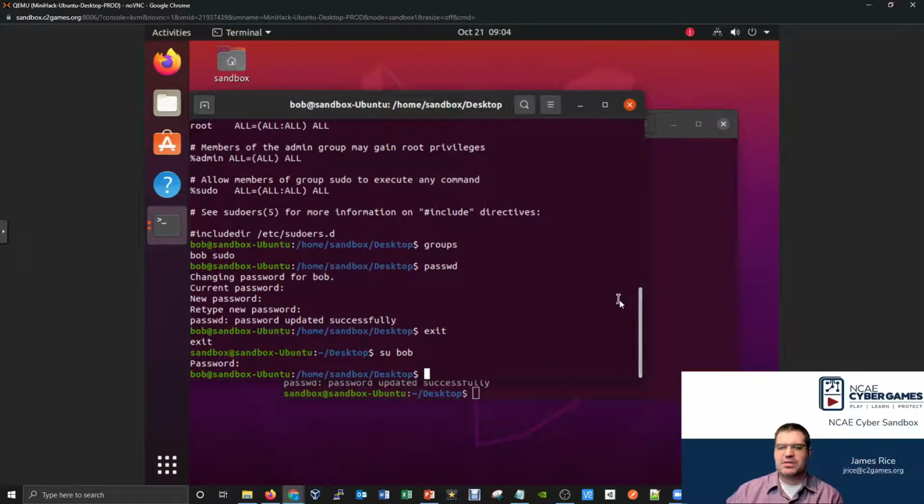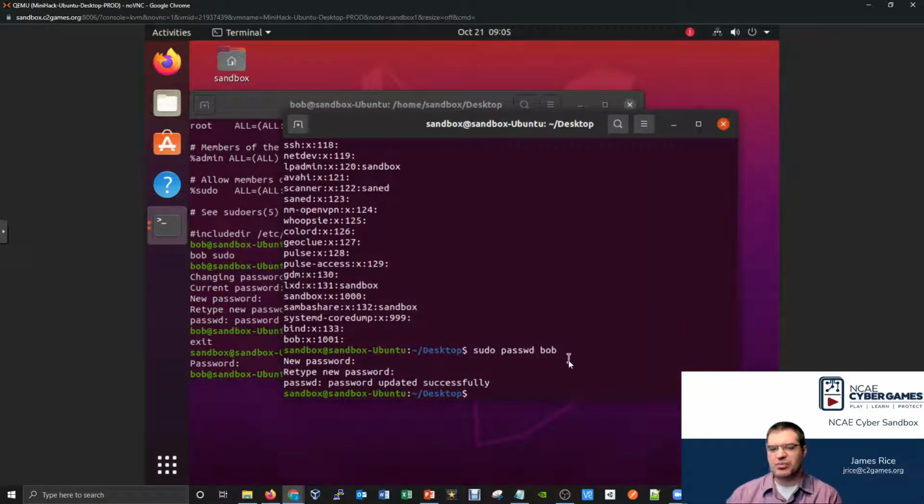Now, as we're on this topic of understanding the passwd command, seeing how you can change a password for yourself as well as change someone else's password, I want to emphasize that there is a passwd file as well. And this is something that a lot of people get really confused on because there's a command that's passwd, and this is what you use to change your password. But there's also a file that's passwd. And a lot of people think, oh, that's where my password information is. It's like, no, not really.